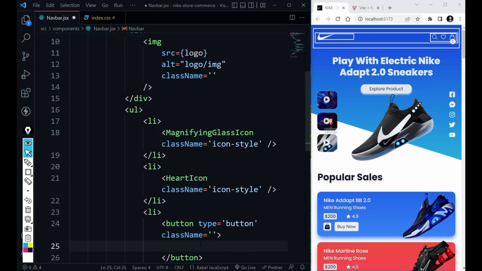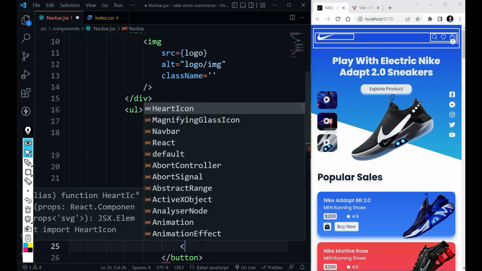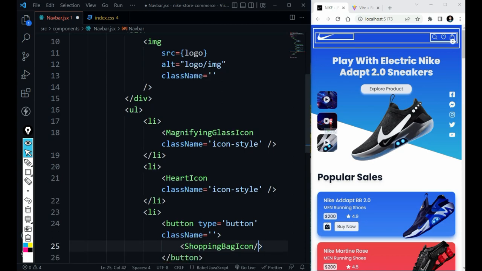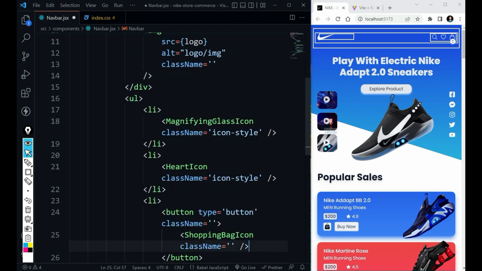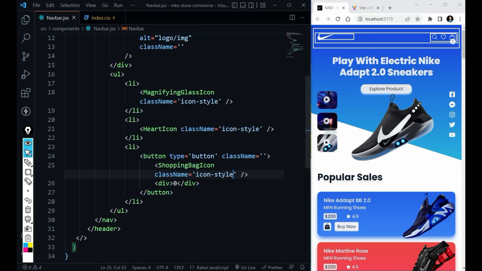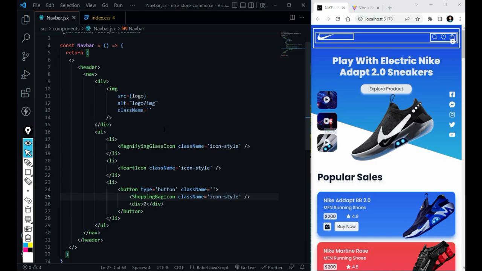In this button we have an icon which is shopping bag icon, class name. Just below that we have a div, add this 0 right now, and icon style. So that's the structure of this navbar component.